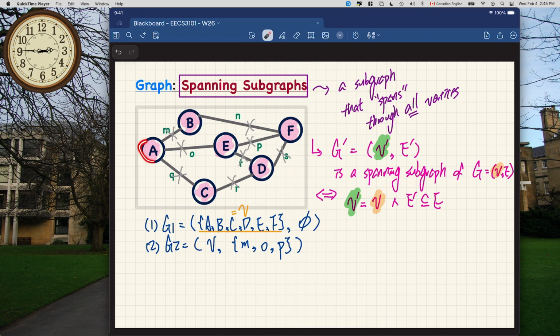So let's say we still got all these vertices in order to be spanning. And I'm only taking M and also O and also P. So that's a subgraph. First of all, it's spanning. All the vertices are covered. However, it is not connected. Can anybody justify?